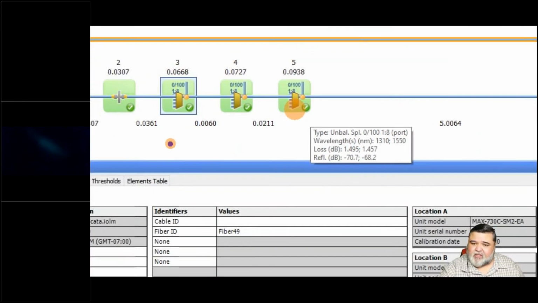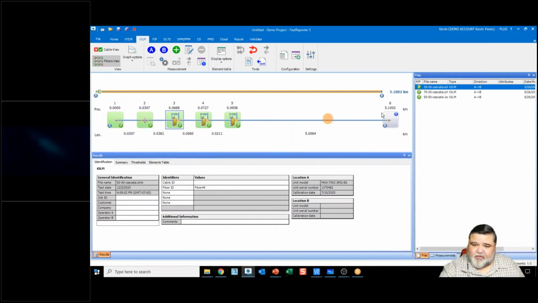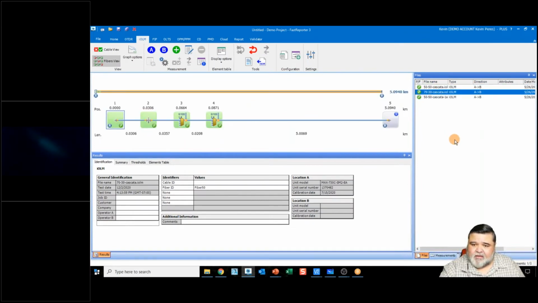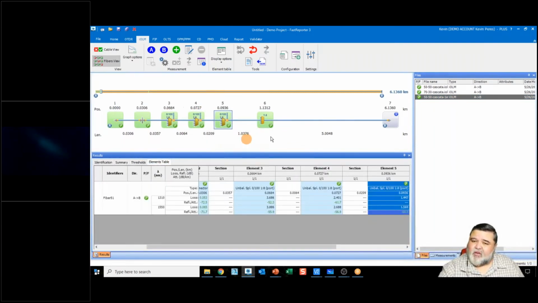We do have some new custom icons now that tell you basically what we have here, right? And this is just one of the pre-canned ones. So these are 50-50 splits here. These are 70-30 splits. And so we have these custom icons that'll basically tell you it's an unbalanced splitter. And of course, we can sit here and look at the different loss values for these as well. So this is what it looks like from an icon perspective.